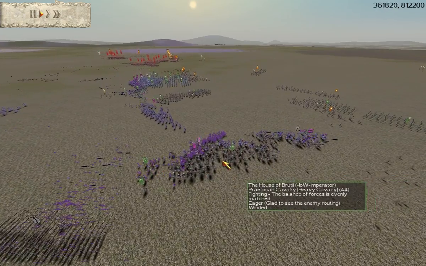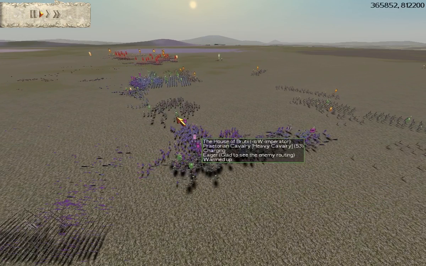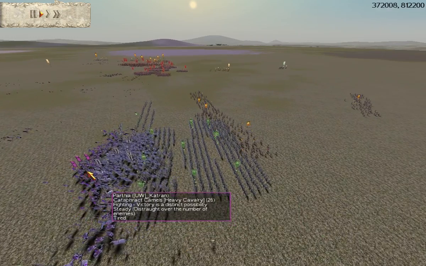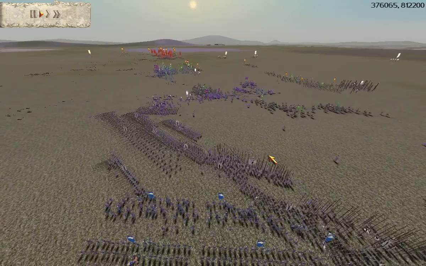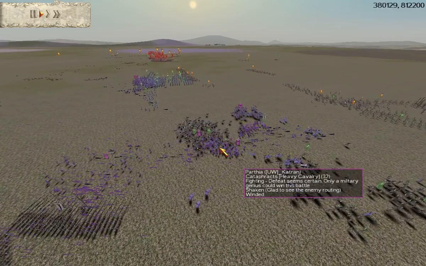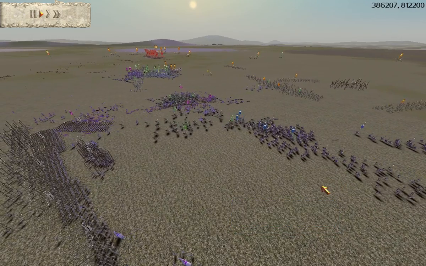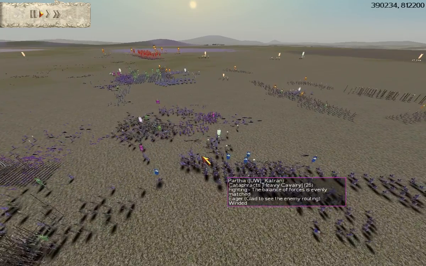Katran here is in an engagement with Imperator's cav and some of Cango's cataphracts. Imperator's infantry is tied up here against cataphract camels, which is a bit strange. You probably should have moved some over here to this side to support Cango. But these camels, these cataphracts, are doing a lot of work. And I managed to get my cav around and get rid of these cav units here.